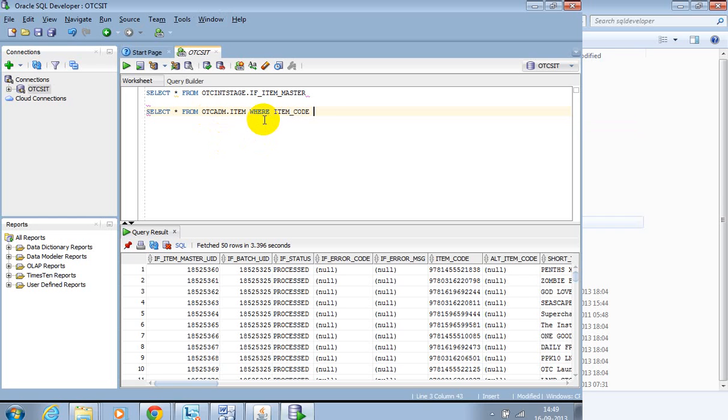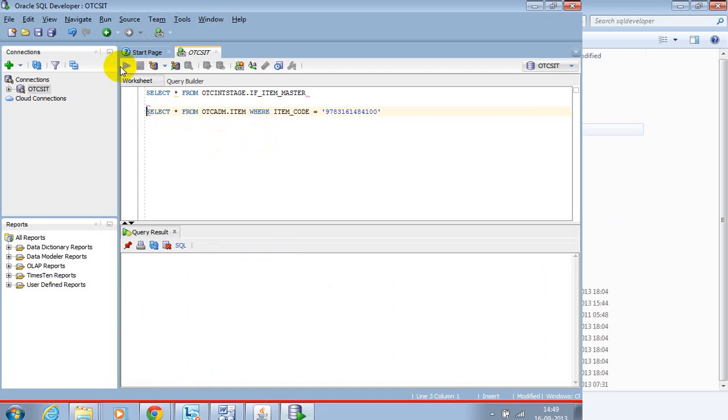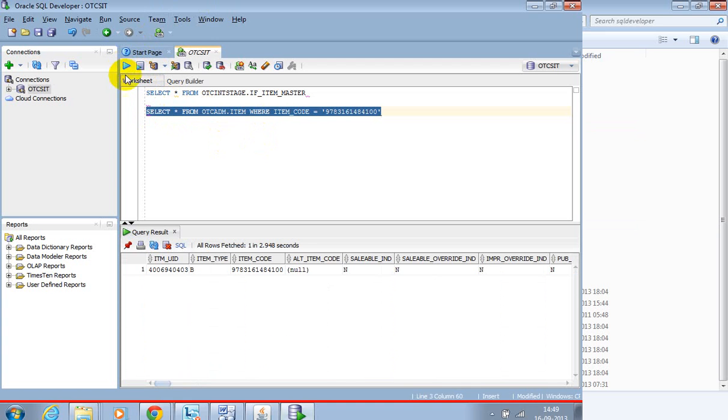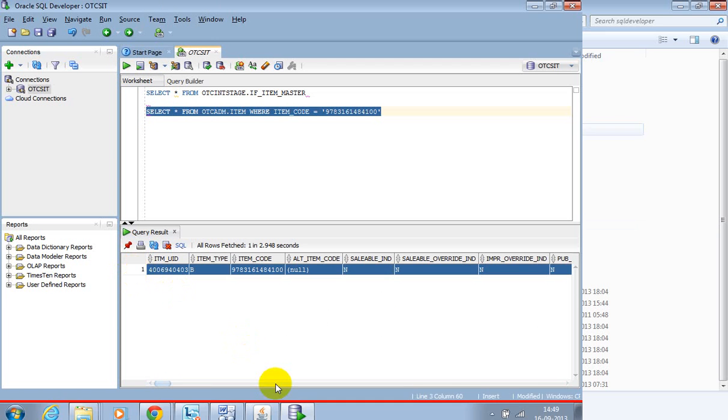Item underscore code equals to, this is the new ISBN which we have created. Queries, status, title, all this will not be visible here.